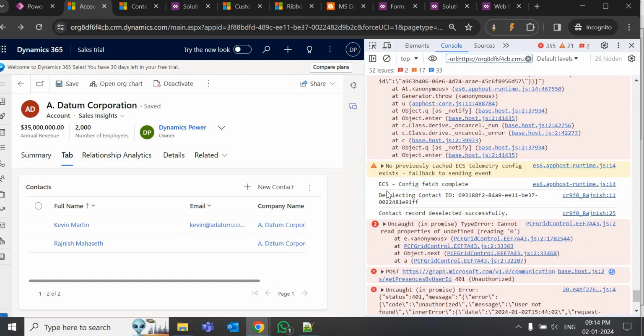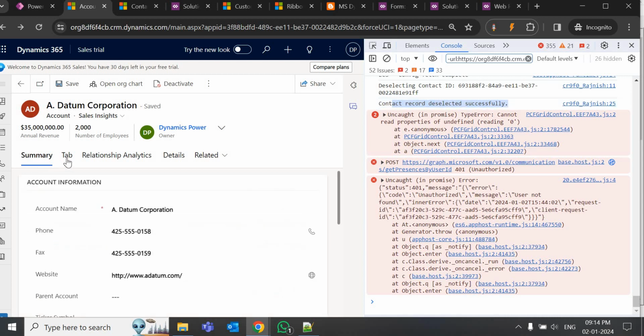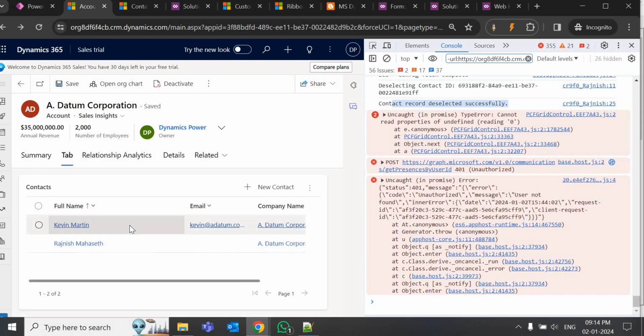So what we have done is, you can see this ID got selected and this one got deselected successfully. Now just to give you an overview again, we created a subgrid. Either you can create the subgrid in summary, or I have just created a new tab and subgrid.